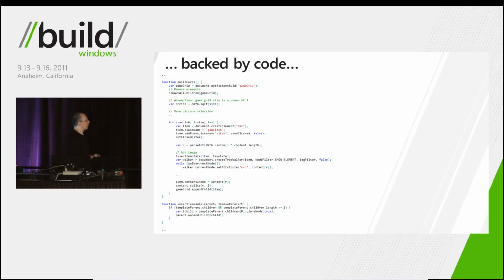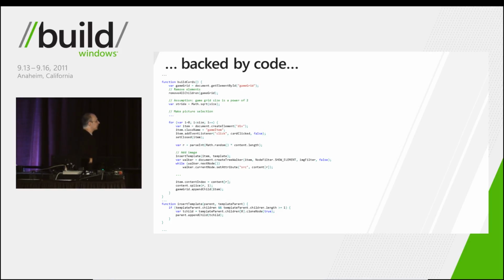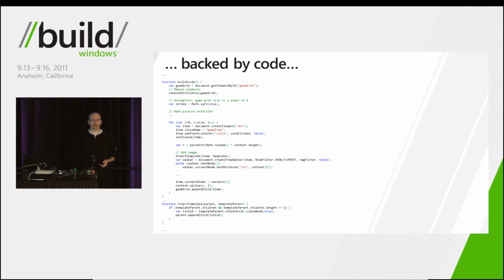This is an example of the code, and here the same thing happens. This is just one function. This is actually a core function of the program. That's the function that generates the game board. And again here, this is just standard DOM manipulation JavaScript code, nothing special, nothing fancy, and any skill you have in writing DOM walking code and code that modifies the DOM will just work in a Windows 8 app.